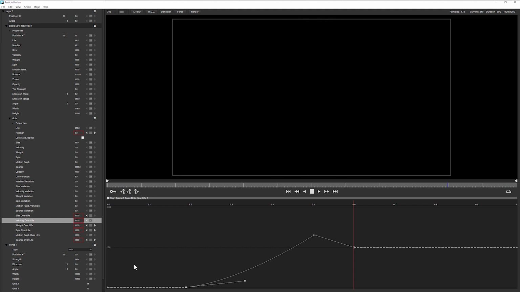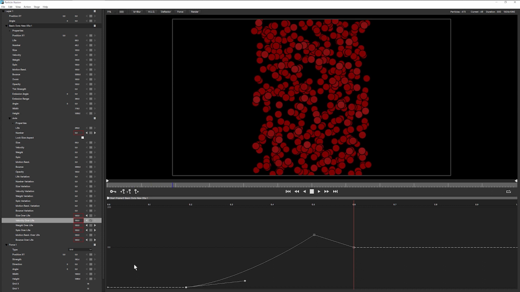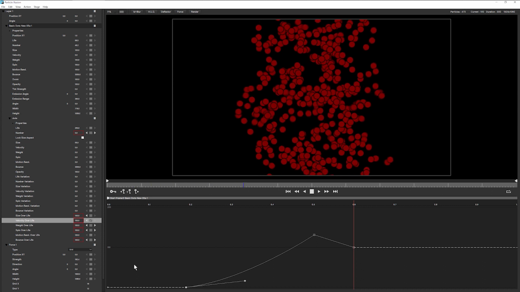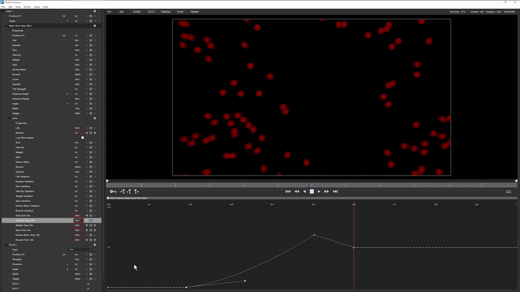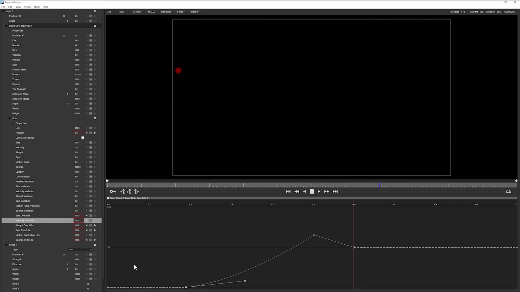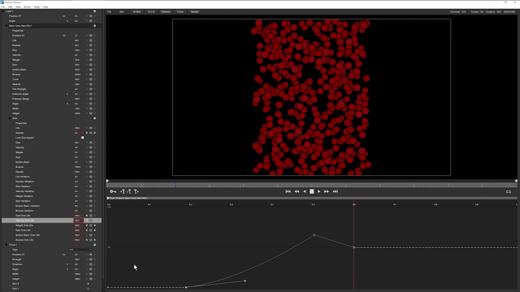We've seen other practical uses of forces and deflectors in other parts of this course, and in the future we're going to see more use of forces and deflectors as well. But this exercise has just been about focusing on some of the parameters for forces and deflectors that I think are important and give some interesting and useful effects.